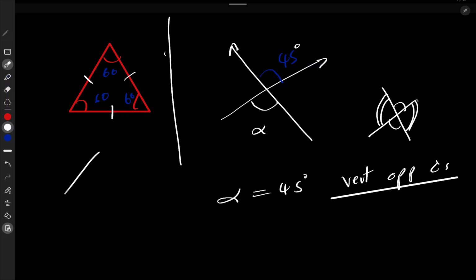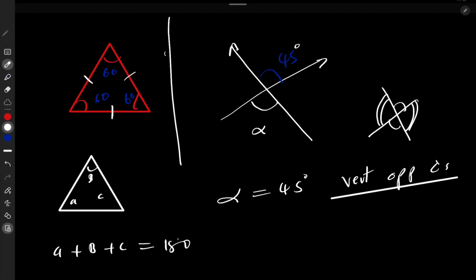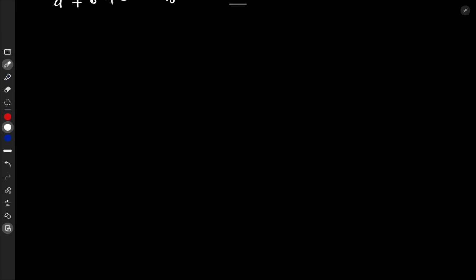And also if the angles are in the triangle, if A, B, C, that means that, okay, let me rewrite them in a very nice way. A, B, C, that means A plus B plus C should equal 180 degrees. The reason is sum of angles in a triangle, they sum to 180. Okay, hope you're following. We've accumulated very important information on our way.